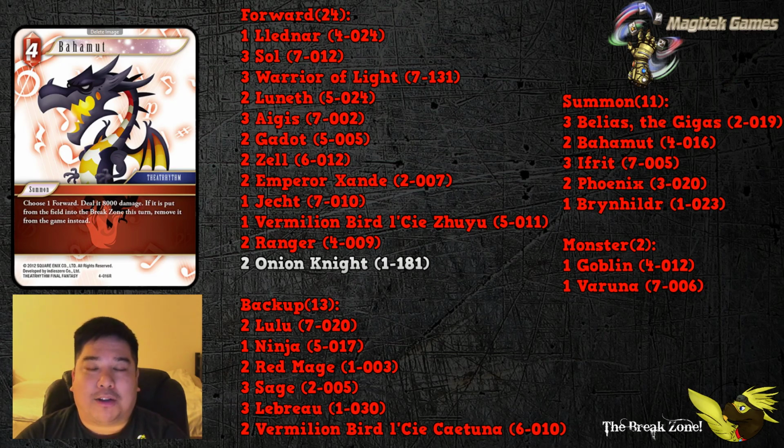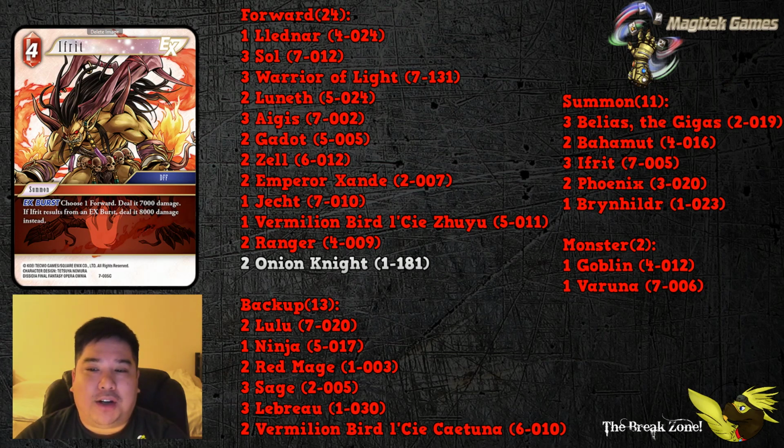And with the plethora of summons that you have, including Ifrit, for example, you'll definitely be able to deal with them. And if you hit EX burst with Ifrit, or even if you don't, but you have a Vermilion Bird Katuna out, then you'll be able to deal that 8,000 damage, which, as I mentioned, is that sweet spot you're aiming for.